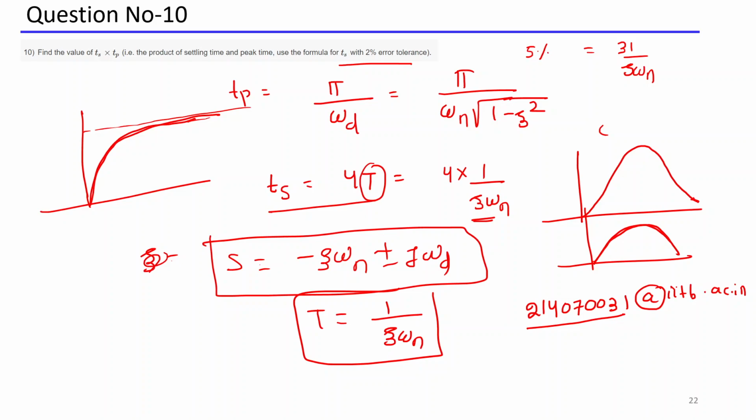You have to take only the dominant pole, because in a second order system you have two poles. In the overdamped case you get multiple poles on the real axis but at different locations. Sometimes one pole is closer to the origin and another pole is far away from the origin, more than 5 times constant distance. That pole you can ignore in the overdamped case and take only the dominant pole, and that is called dominant pole approximation. You have to read these things a little by yourself, because such questions will come in competitive exams. Whether you are preparing or not, you should know.